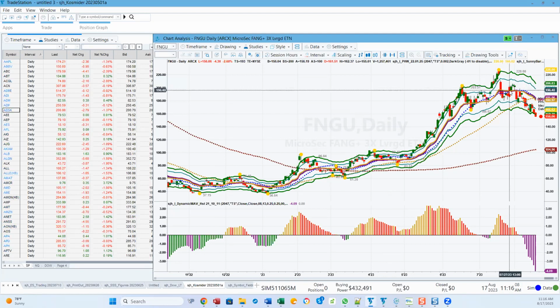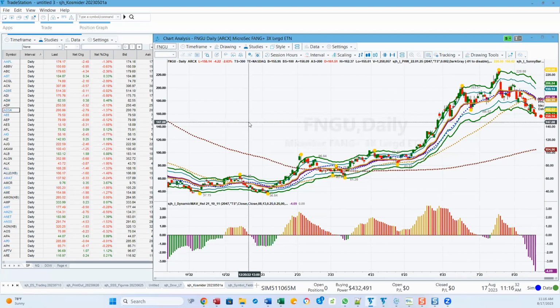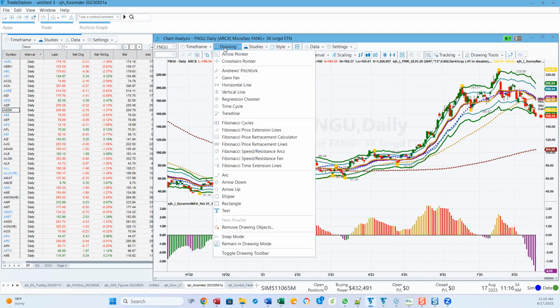Now we've got a flat DMA right through here. So we're watching and waiting carefully and not expecting it to go much beyond the DMA. And here it goes on down, doesn't confirm there. And here we're going to go short. And again, purple then on the histogram down here below, purple is showing strongly, still continuing to go down. So we likely have some more movement down on that one.